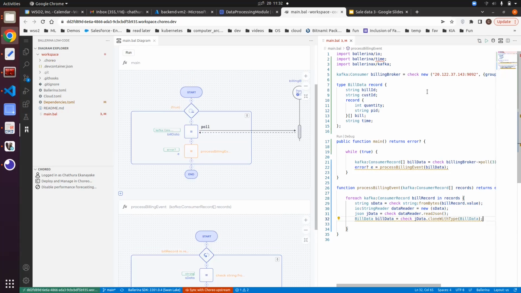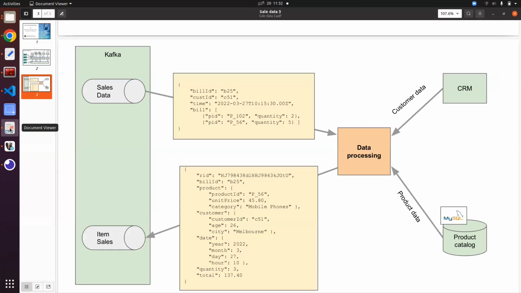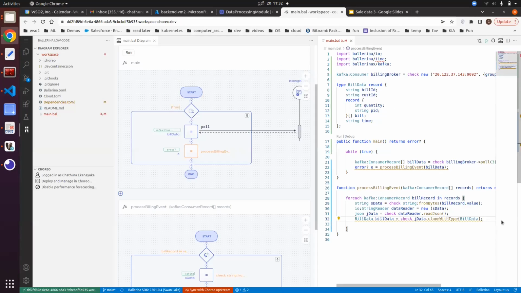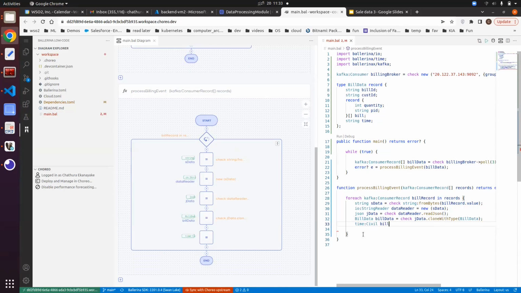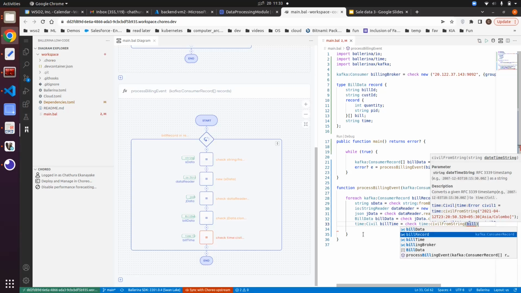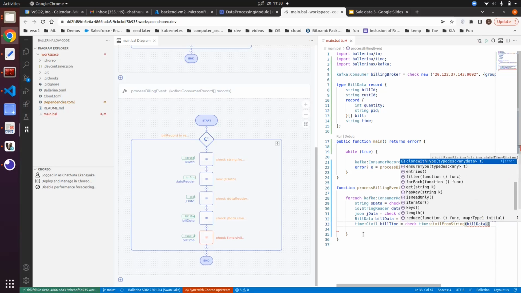Now we also have to convert our timestamp, which is given as a string, to this format. To parse this string to a proper time structure, I'm using the civil module from the time package. Now, as we have converted our bill data to the bill data record type, I can simply access its fields using the dot notation.